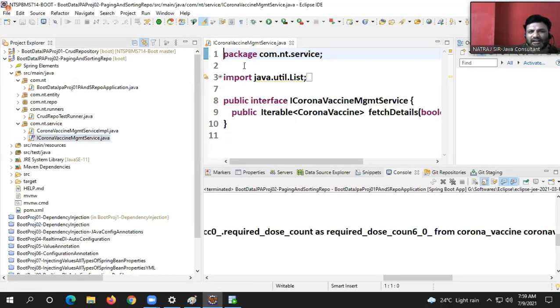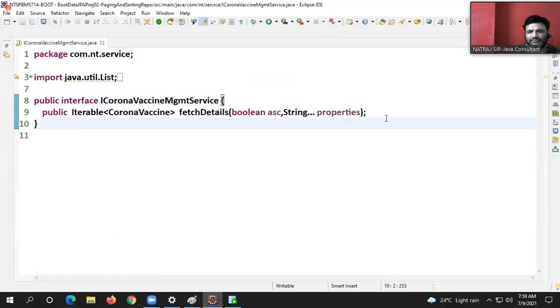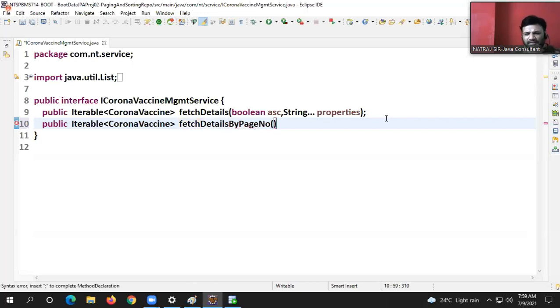Go to service class. Public Iterable, you can take Iterable or List, your choice. Iterable CoronaVaccine, fetchDetailsByPageNumber.